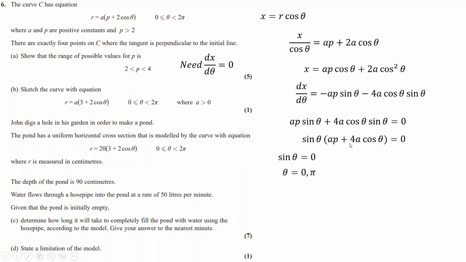Or of course this thing is 0. By the way, that means that we have 2 solutions, right? And we want 4 solutions. So we have 2 here, so we want this to have 2 solutions. So okay, that's just, I mean, the a's can just go away, of course, because we're assuming a isn't 0, they're positive constants. So that goes away.